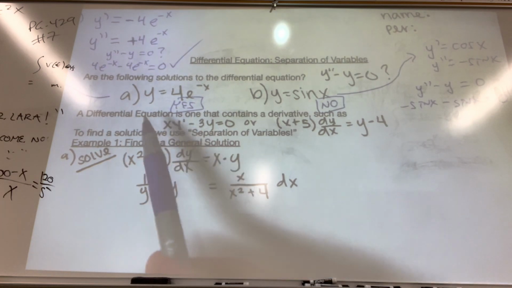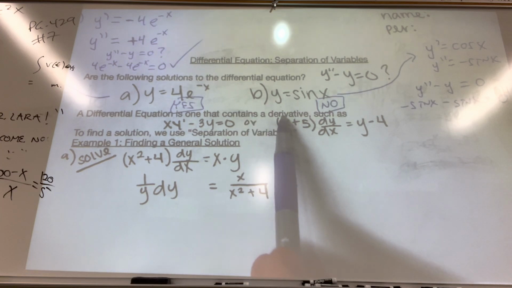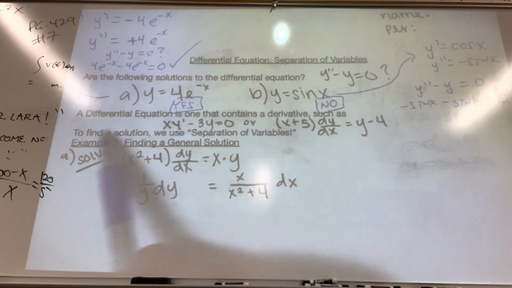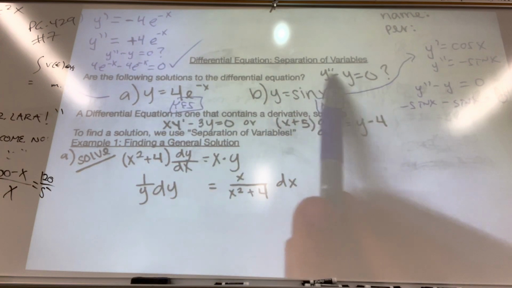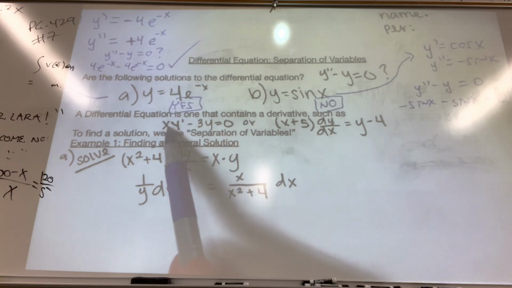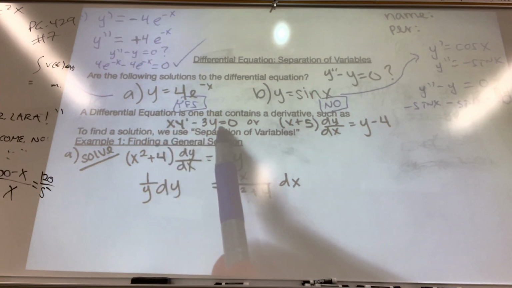Mr. Lara, what's a differential equation? Well, I'm glad you asked. A differential equation is one that contains a derivative. So this equation here, did it have a derivative in it? Yes. So it's a differential equation. Differential comes from derivative. So it's an equation that has a derivative. And this one here, I see a y prime, so it's a differential equation.